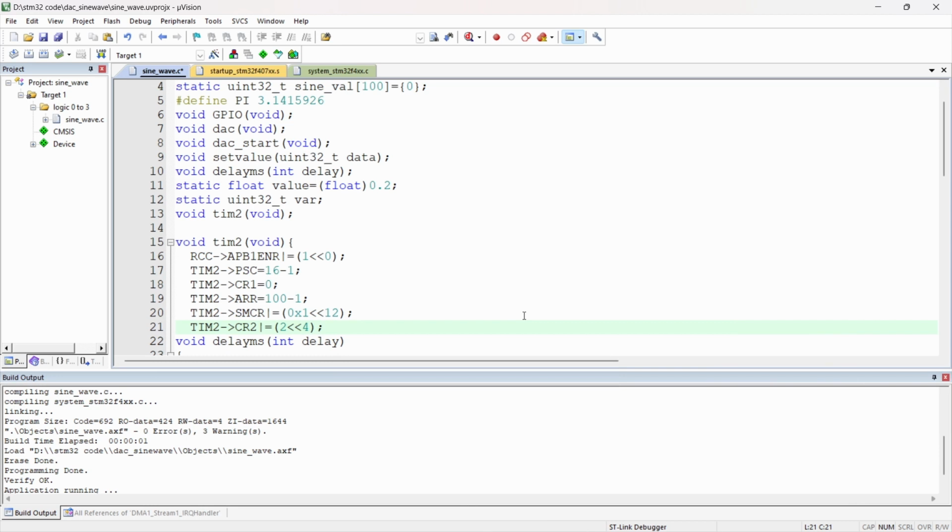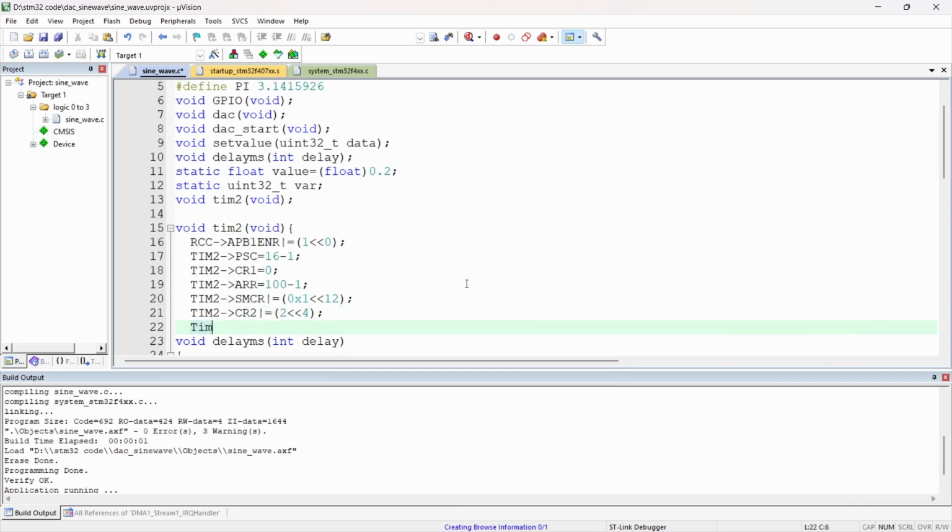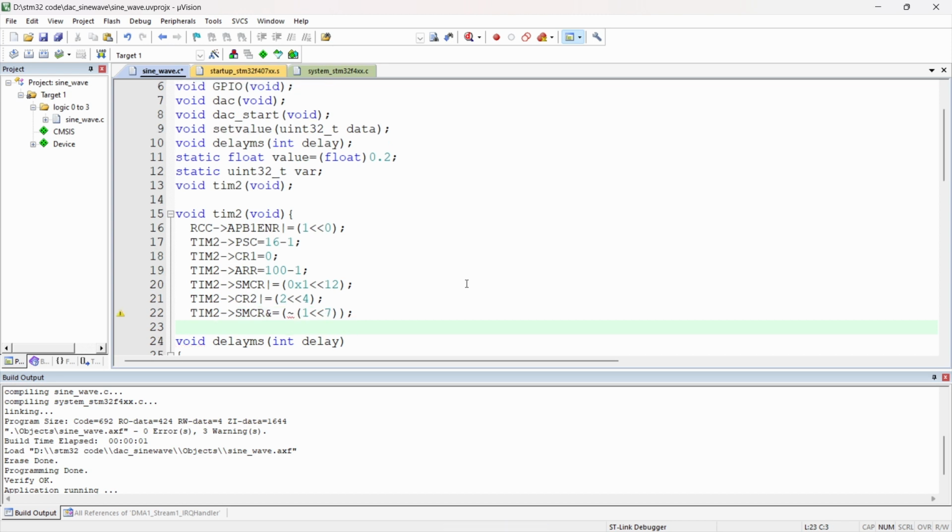Okay. So what is the next thing I'm going to do? Timer of 2, in this I have to left shift this 1 to the 7th bit. So this is going to disable my master and slave. Okay. What is the next thing? The final step we have to do.